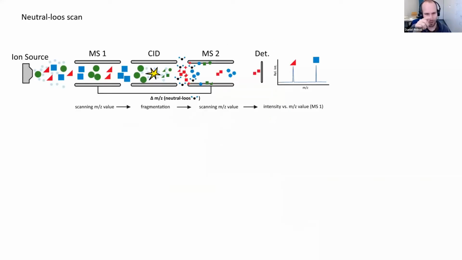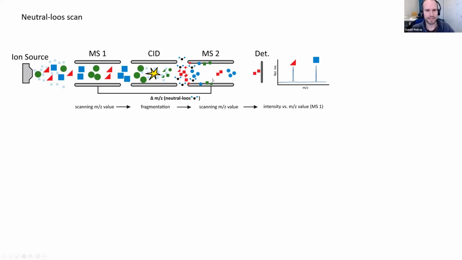And then now this one only works with a triple quad: neutral loss scan. This is a little bit of an exotic thing, but some people also use this. This is when you, for example, know that a certain molecule or class of molecules you're looking for have different neutral losses, such as they lose water, or they lose CO2 in a certain fragmentation step, or it could also be a terminal amino acid or something like that.